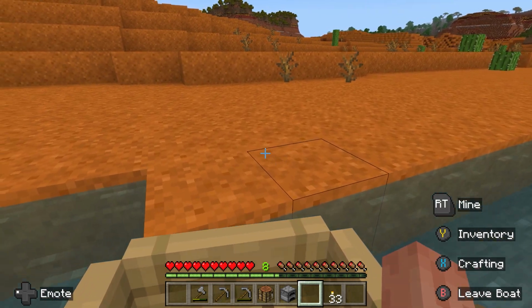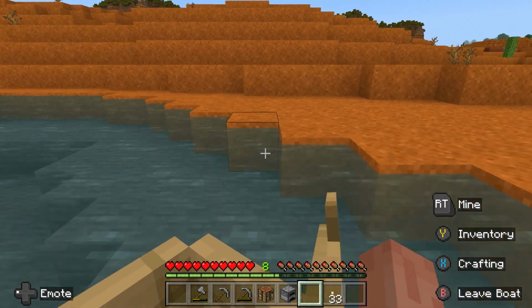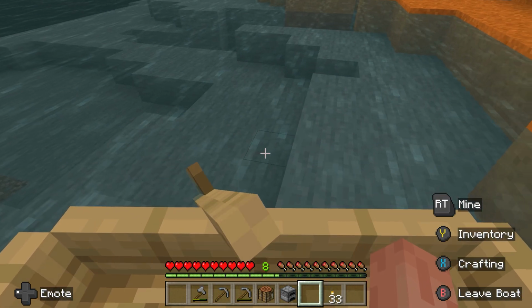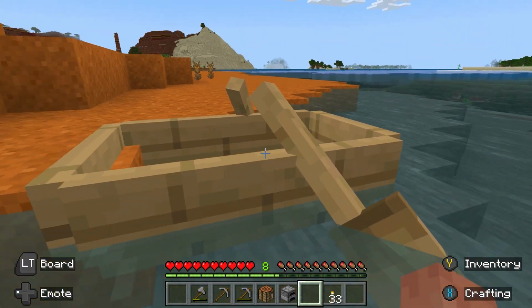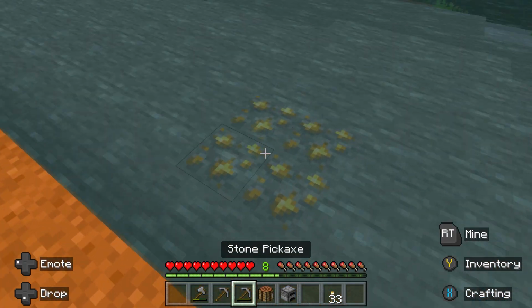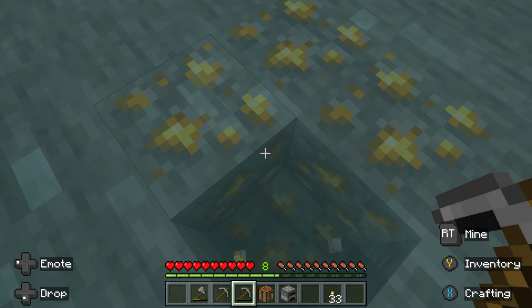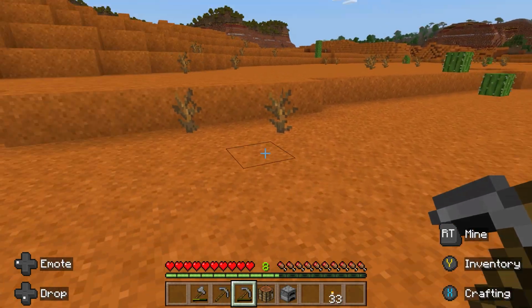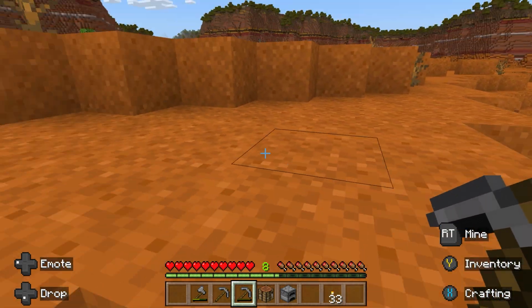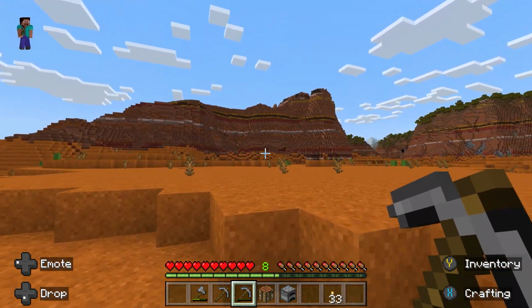Oh, look at that, there's gold. We'll just leave a part there. Hopefully nothing happens to it. I don't think you can mine gold with a... yeah, need an iron pickaxe. I think that's all stone can do. Not gonna go down there, it's flooded, but there's some caves.